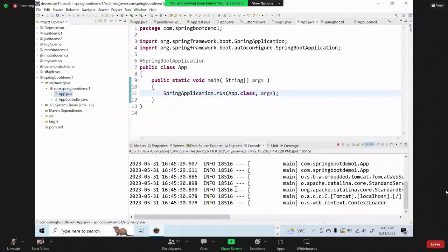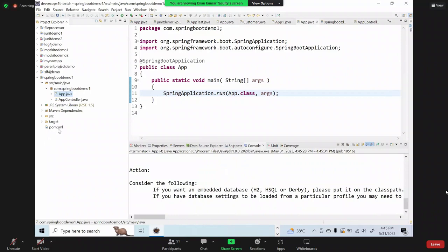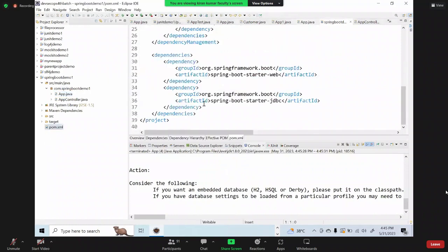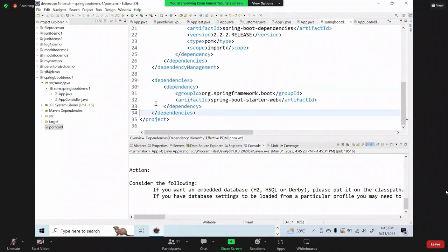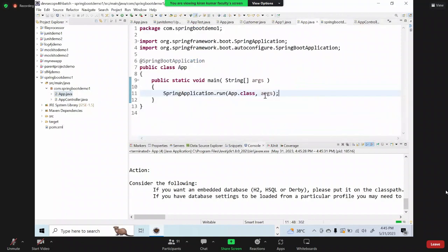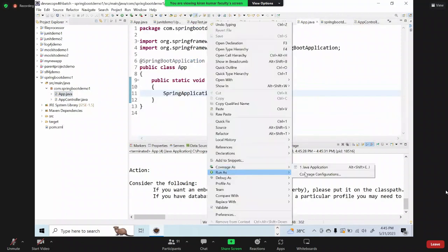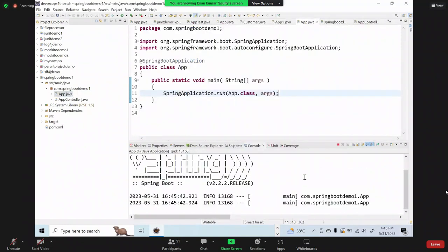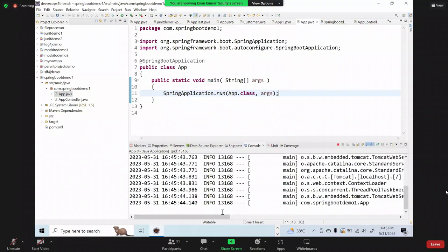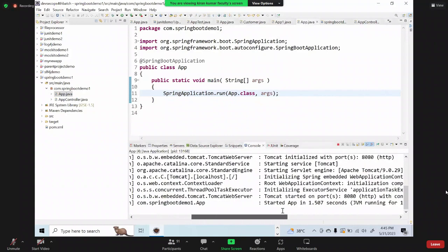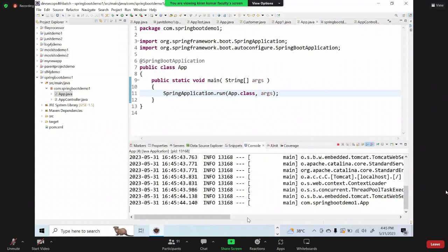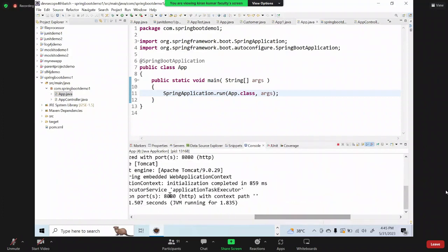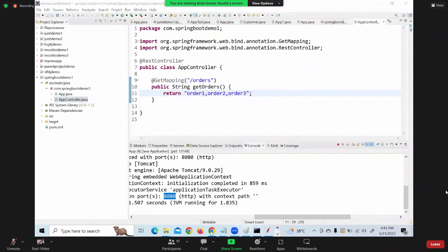So automatically the Tomcat server will start. Spring Boot is getting started, and if I hit on port 8080, localhost:8080/orders.